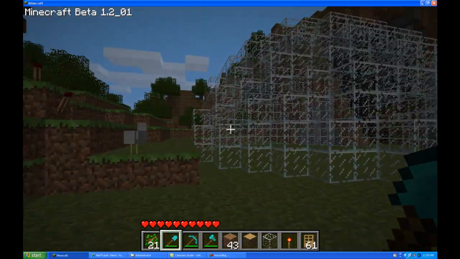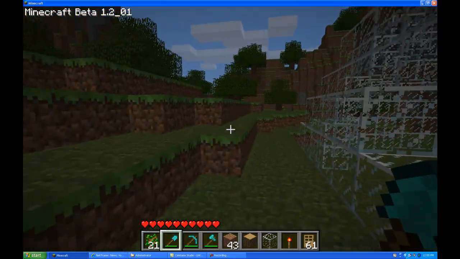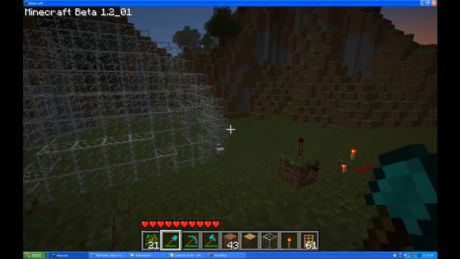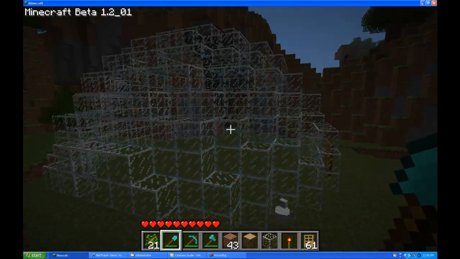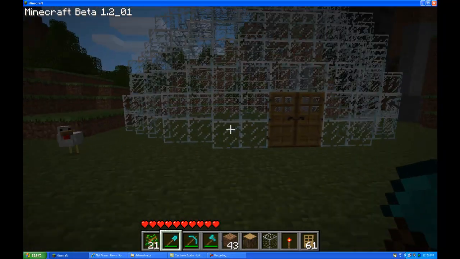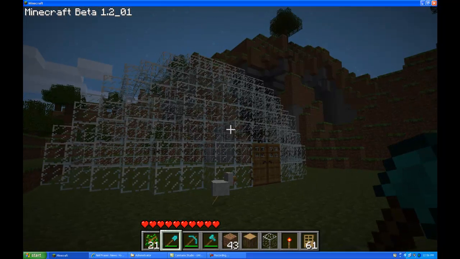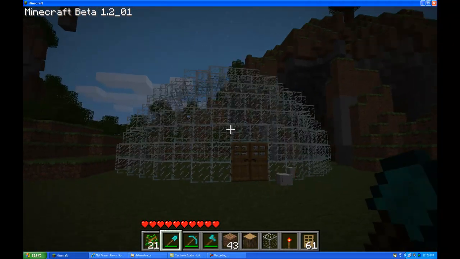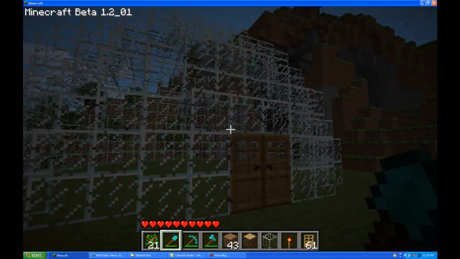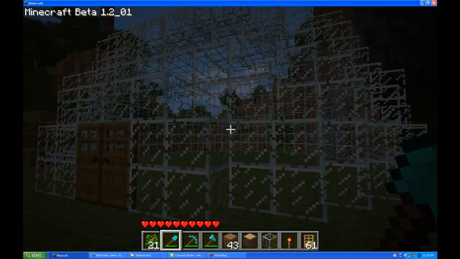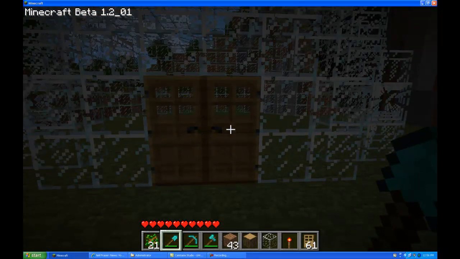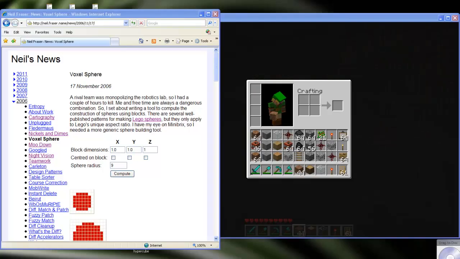And I wanted to make a hemisphere, so I was looking around on the internet and I found a little program. It runs in your browser and it just kind of tells you the layers of a sphere made out of cubes. And if you do that, you can see it really does make a hemisphere, and it really is a pretty good representation of a sphere in cubes or in Minecraft. So I will show you how to make one of these.